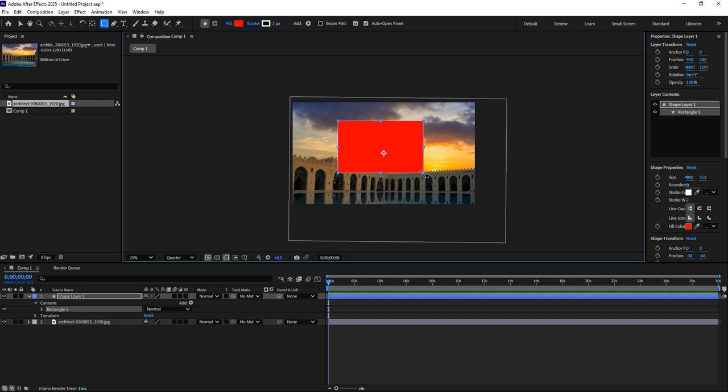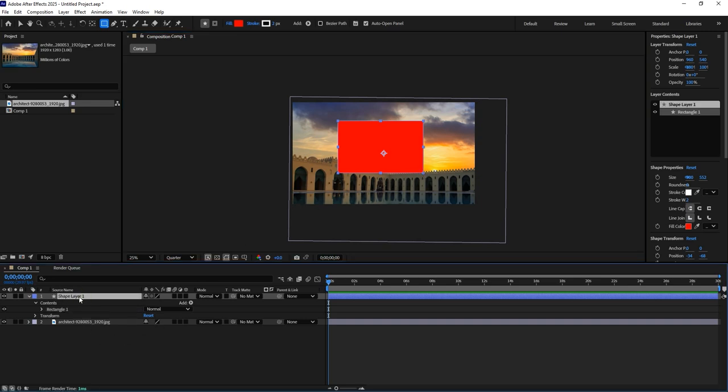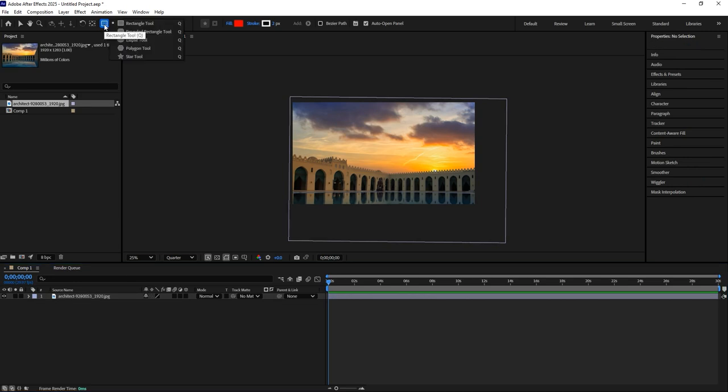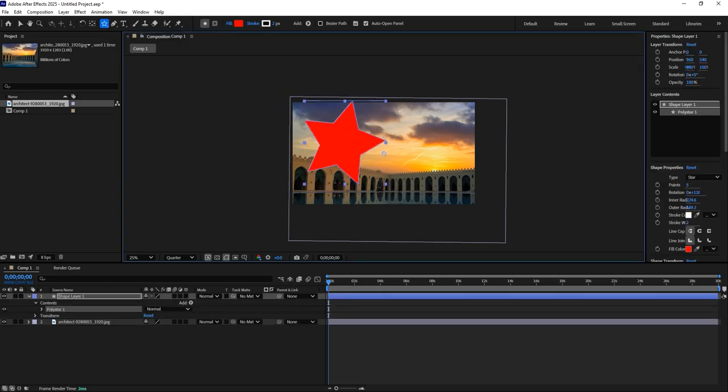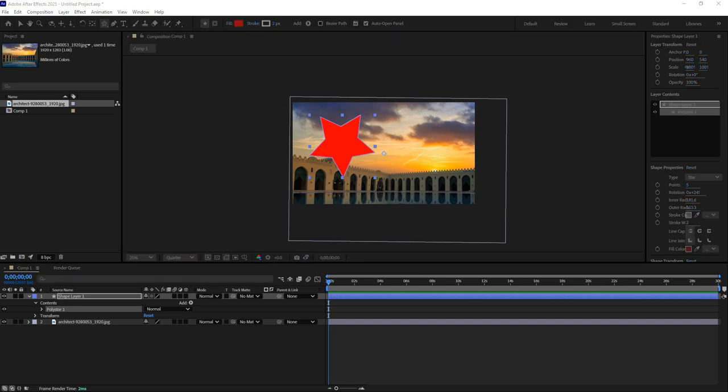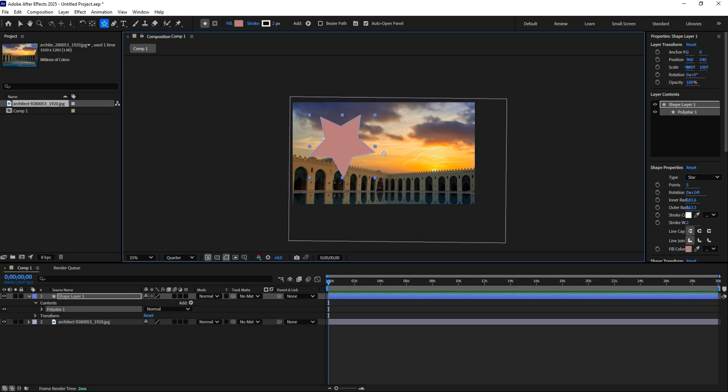And now you see in the timeline it created a separate shape layer. For each shape you create a separate layer as well. Now if I delete that and hold the mouse on the rectangle tool, left button, and go to something like the star tool and start drawing, you see it draws a star. With each shape tool selected, it gives us the option to change the color and stroke as well, stroke size and everything.